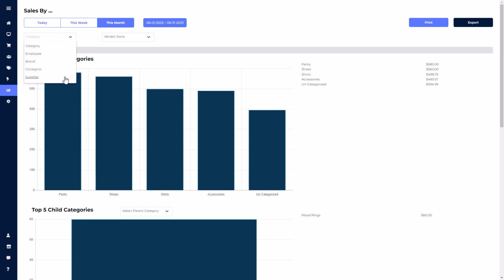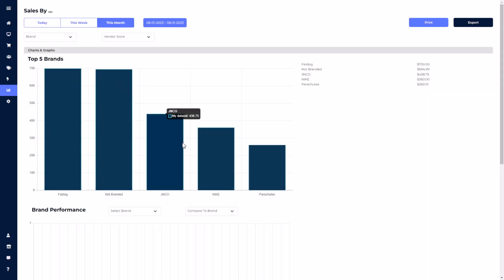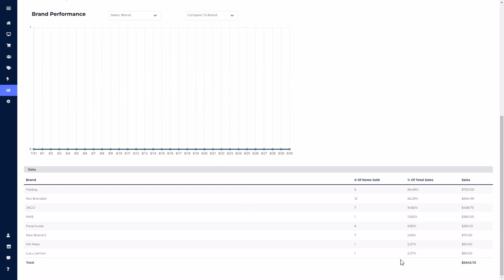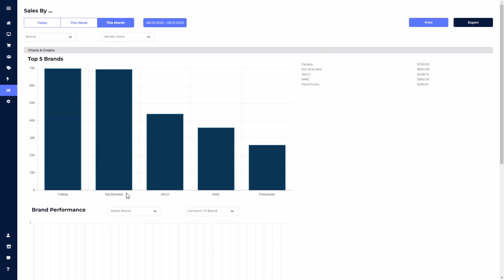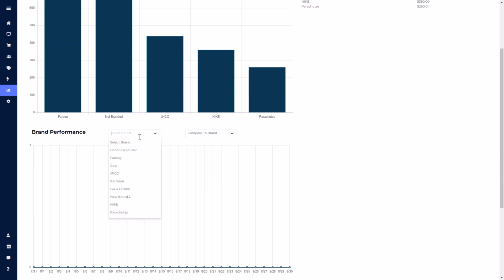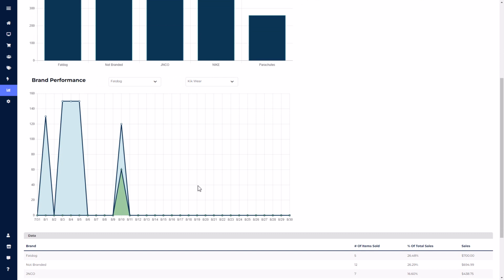Each report will offer a data layout showing information like quantity of items and percentage of sales. There will also be graphs like the top percentage graph available for reports like category and brand, as well as a brand performance line graph allowing you to compare the sale of two options like supplier or category.